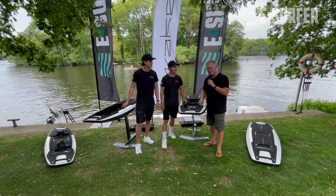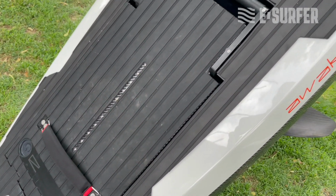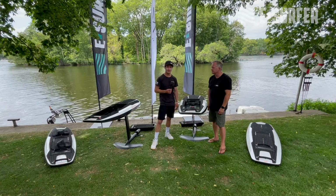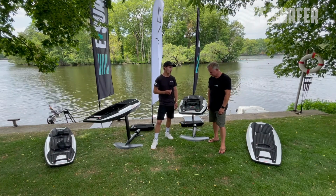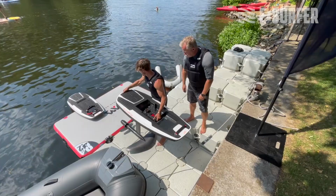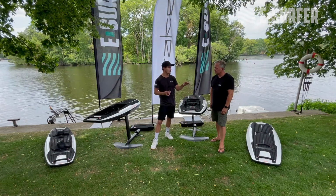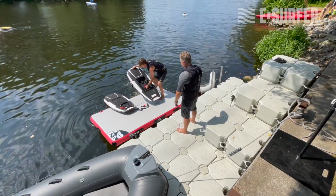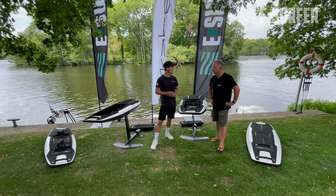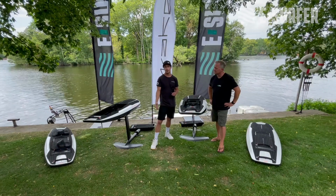Okay, let's have a closer look at the boards. Hey Flo, tell me a little bit about the Winger and how you came to the decision to also develop an eFoil. Awake has been making electric surfboards since 2017, so it's been 5 years already, and we're riders in the company, and it came naturally that we want to have various experiences. It's not only one way to enjoy the water. So it was kind of the next step for us to have our flex battery and use this same battery to power different boards: eFoil and electric surfboard with the same battery. So this is our offer today. That's why we developed Vinga, to let our customers choose to ride any kind of board with the same gear.